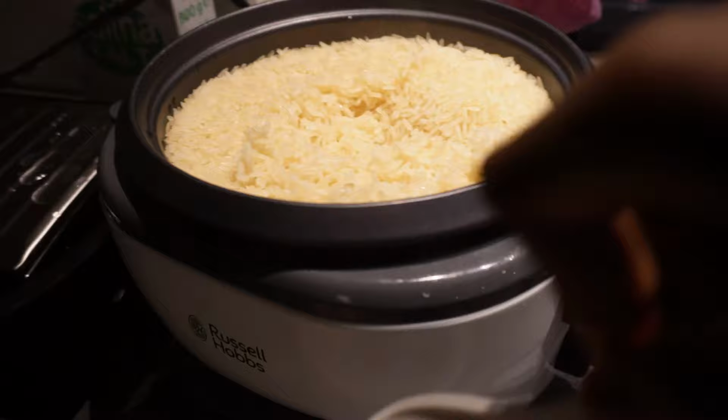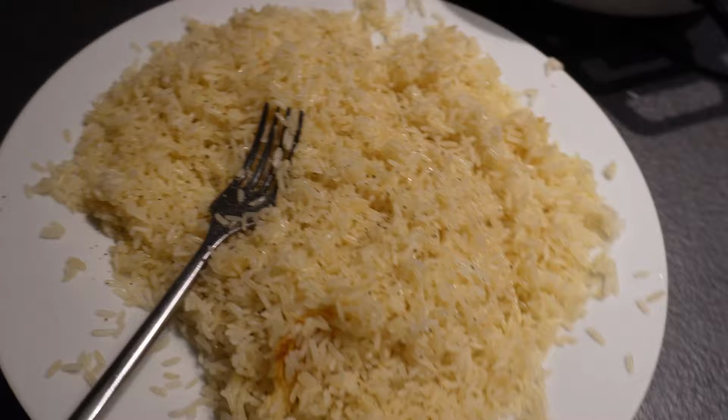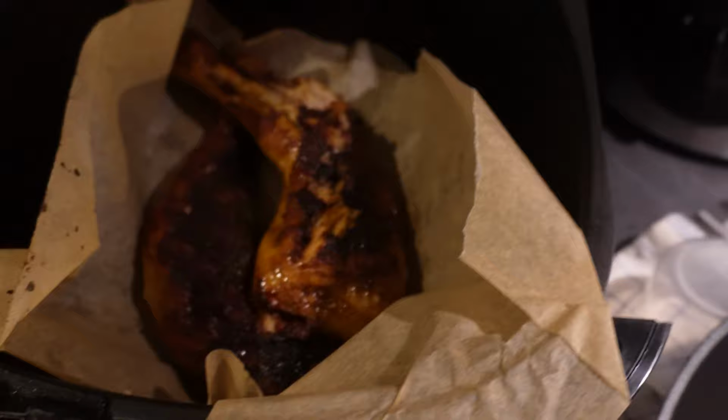Feel me? Come back. Ooh, now we got the rice. Do a little pepper on there, a little butter, nothing crazy, you feel me? Now we got the chicken, man. See the glistening. Hold on. Let me get that chicken out. Let's see what time it is. Boom. Get that chicken on this plate.